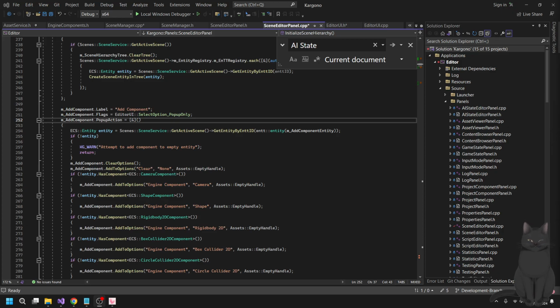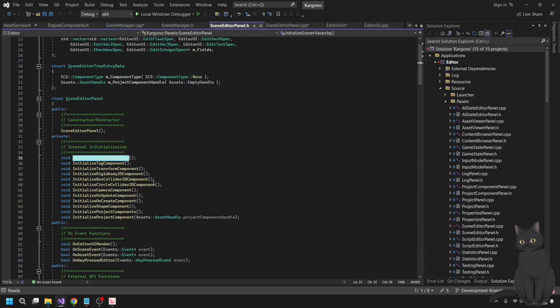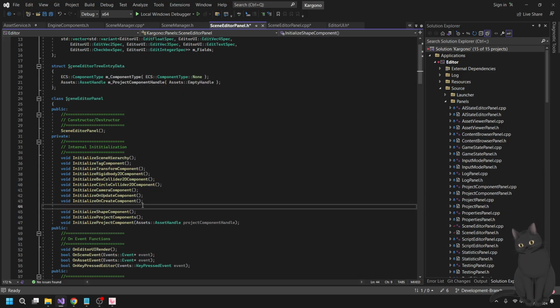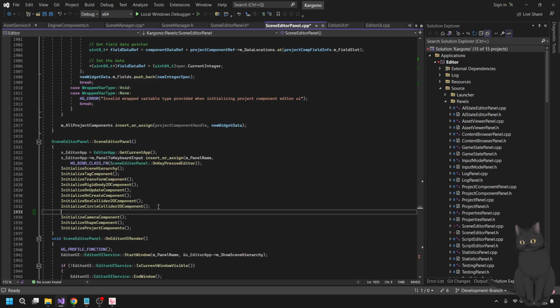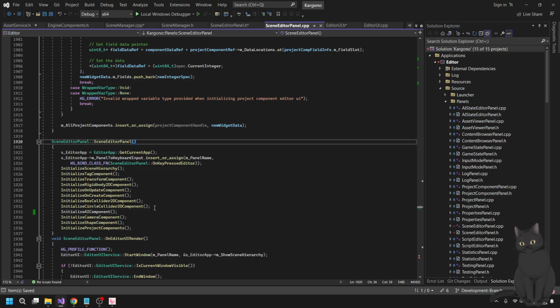Oh, let me see real quick. Okay, yeah. So it won't actually display anything yet. So let me go ahead and add the code to display things. Go back up here. Take a look. So here, initialize tag component, initialize whatever we want, and initialize AI component. Cool. So let's go ahead and make that. I want to make sure I remember to call that, so let me do that right now. If I forget, initialize AI components. Okay, let's go back.